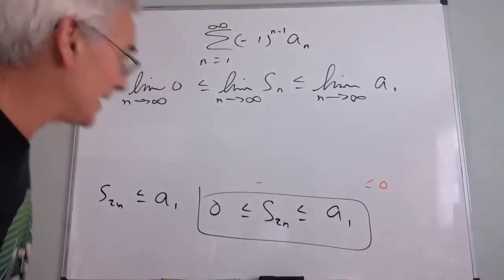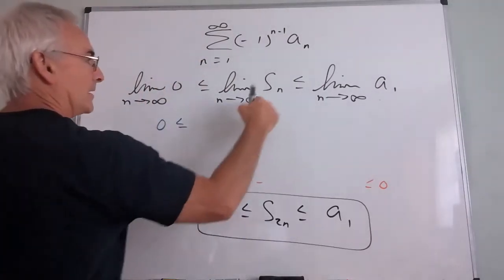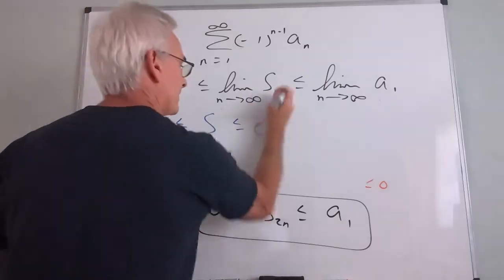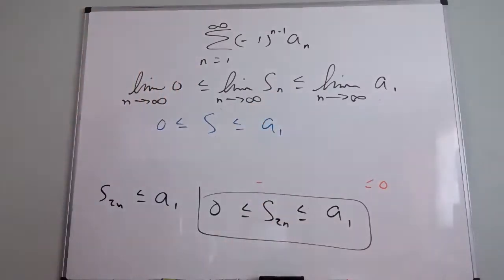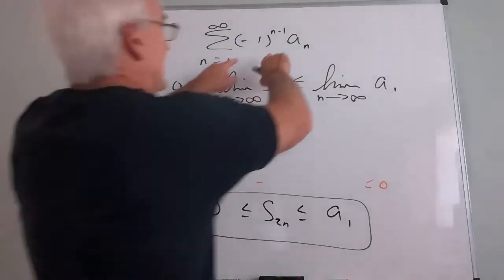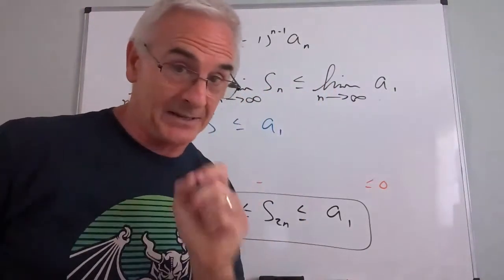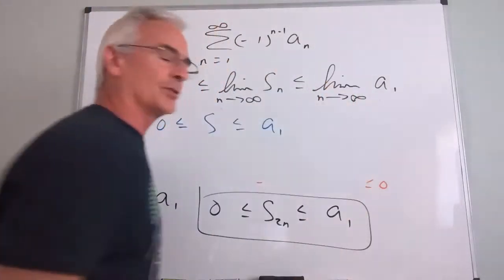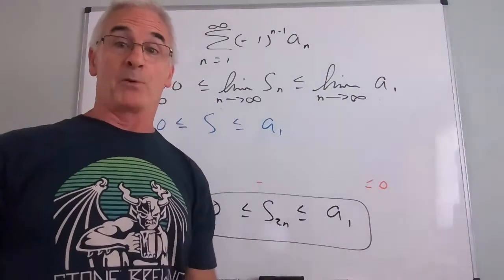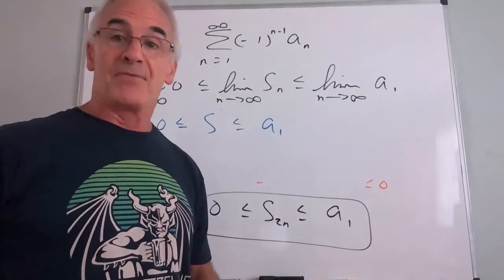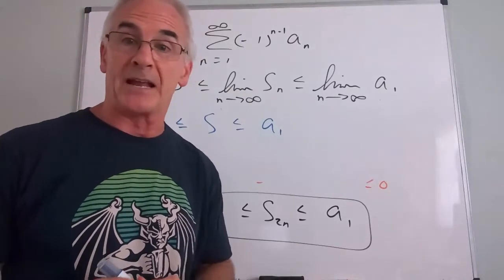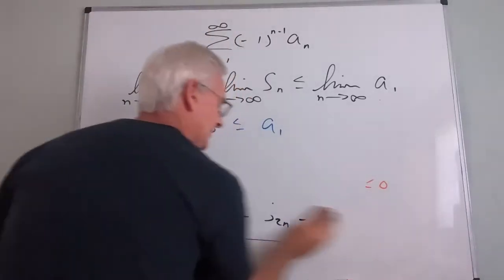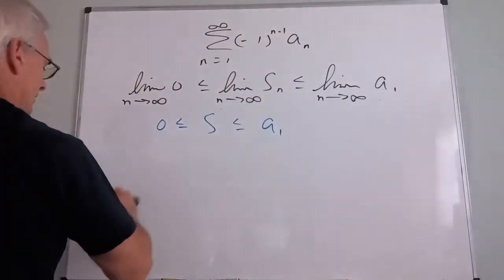But the quantity on the left is 0. The quantity in the middle is the infinite sum because it's the limit, and the quantity on the right, oops. Oh my goodness. We have just shown that in an alternating series where the terms are getting smaller, that's the key, that the alternating series is between 0 and the first term. Whoa. And by the way, that is extremely powerful. That means we might get convergence when we would not have otherwise. So let's see how that would work. So the only condition I had to satisfy was that my terms are getting smaller.